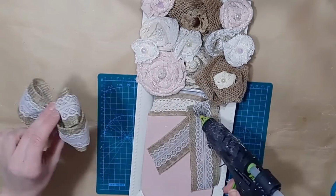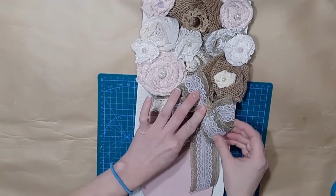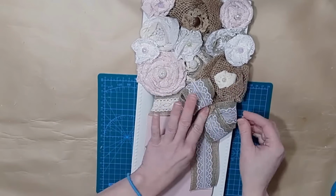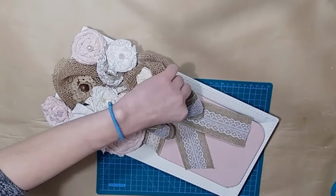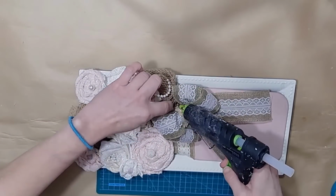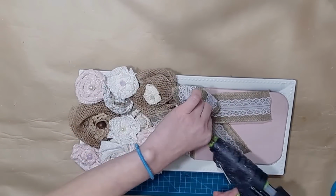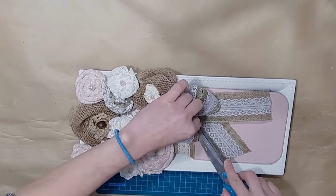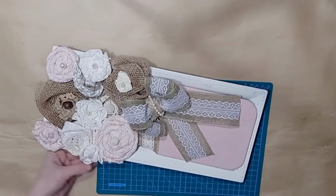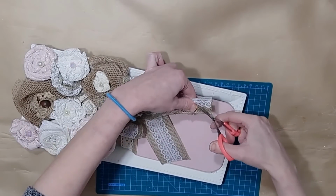And now I'm going to go ahead and glue some tails on, and then a little bow that I made with Dollar Tree ribbon, and I just went around the middle with a piece of Dollar Tree trim. And then I'm going to take that little strip of pearls that I had out earlier from my mom's stash, and I'm going to glue it around my bow just to be the finishing touch on this beautiful piece.